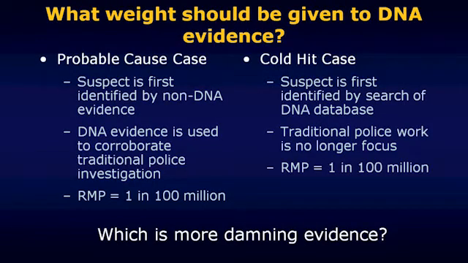So let's go back to talking about this difference between a probable cause type of case and a cold hit case. Let's talk about a specific hypothetical here, all right? In this hypothetical, let's say there's actual DNA evidence associated with a crime, for which we find an individual who matches that DNA profile. We'll have the DNA profile in this hypothetical be exactly the same, right? So no difference there. And we can also have, therefore, a random match probability that you generate associated with that particular DNA profile. And for this hypothetical, let's say that that random match probability for the evidence sample we're talking about is 1 in 100 million, okay?